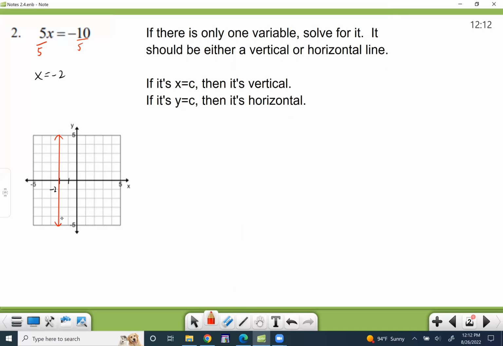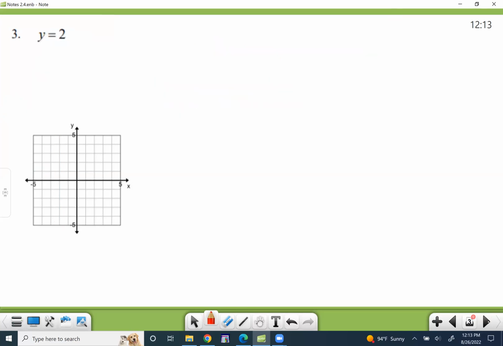So, why a vertical line? A lot of students get confused. They'll graph it sideways or horizontal because the x-axis is horizontal. But when you're graphing x equals -2, all of the points on that line have an x value of -2. Like this point right here would be (-2, 1). This point right here, for example, that'd be (-2, 4), etc. All the points along here are going to have -2 as their x value. That's why we call it the line x equals -2. Okay, let's try the next one. It's very similar, you guys. Since it's a y equals, we know this one is horizontal.